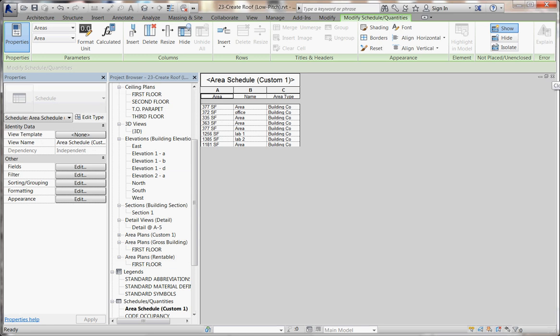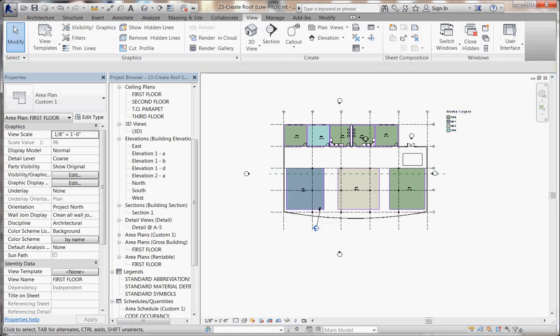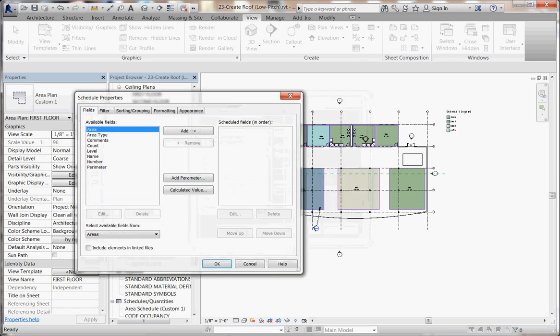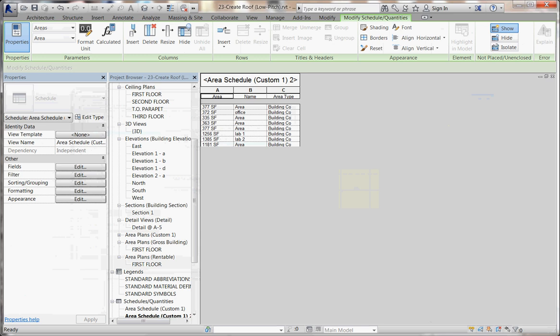Again, just to reiterate, in case my video blipped by that, to create a schedule, you're going to go to View, click on the Schedule button here, and under the category, choose Area by category, whichever scheme you're trying to create a schedule from. Click OK. Under the properties, add the fields that you want to, and then hit OK. And that's the schedule based on your area plan as well.